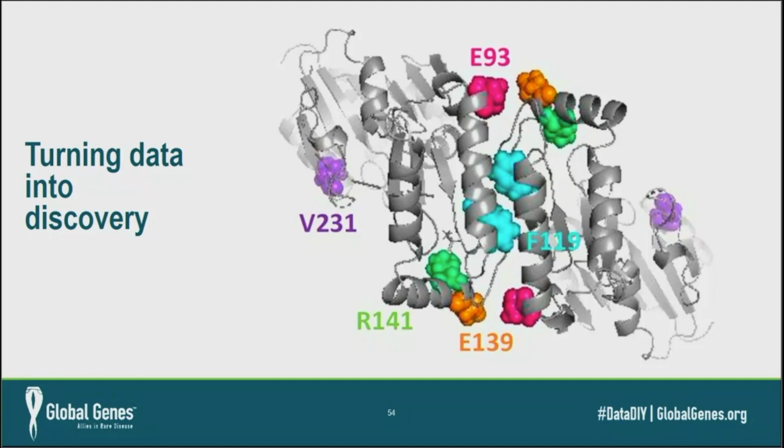And so what we can do in the case of this gene, which is very, very ancient, so all animals and all cells in all animals require this gene at all times in development. So that makes it actually kind of tricky for gene therapy and some other approaches, but actually makes it really good for a small molecule, especially one that could be given orally and can get into the brain where you need to be for this disease. So this is showing you one of the first steps where your data becomes something real in a discovery process.